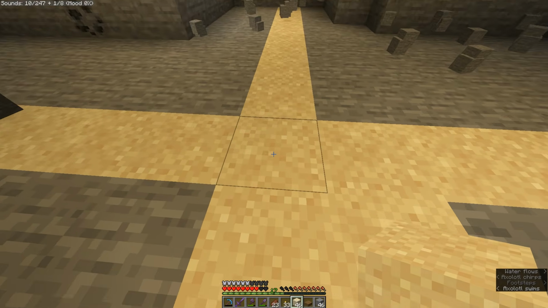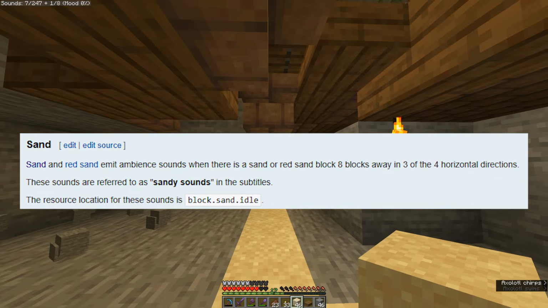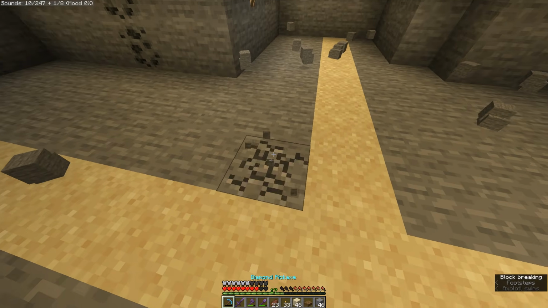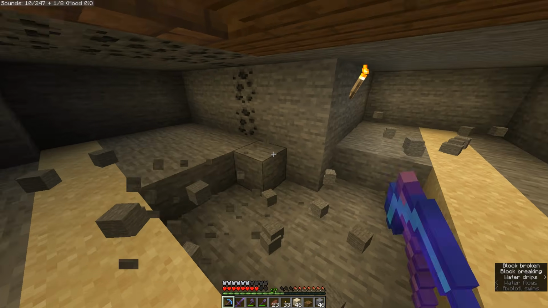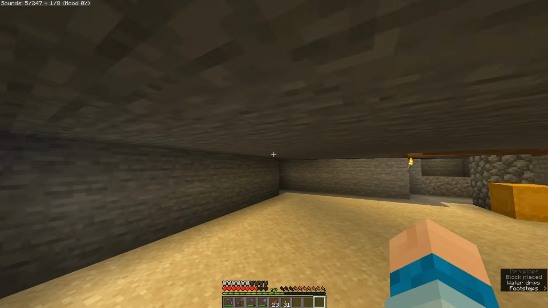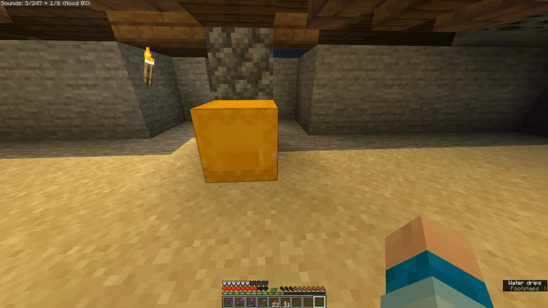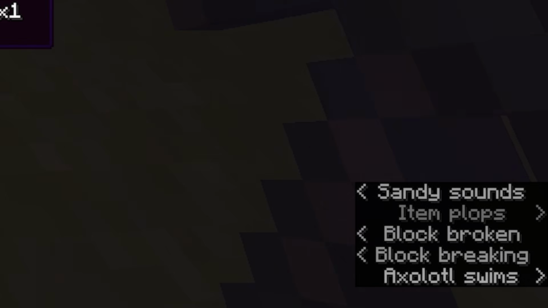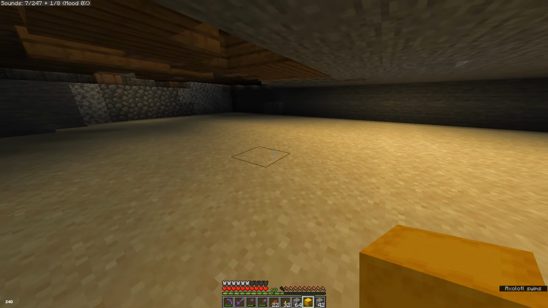So my next question is, will any sandy sounds play from this block if I have 8 blocks in that direction, 8 blocks in 3 different directions, but I don't fill in these squares kind of like connecting them, these spots here? So far no sandy sounds, so I'm going to start to hollow this out. Alright, there we go. So I know this seems like a big space, but where I've placed my shulker box, that single block there should be the only spot where a sandy sound could actually play. Oh, there we go. It's because my block was covering it. You guys see how it immediately started playing once I broke the shulker?